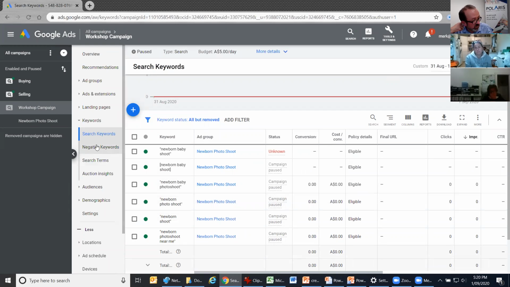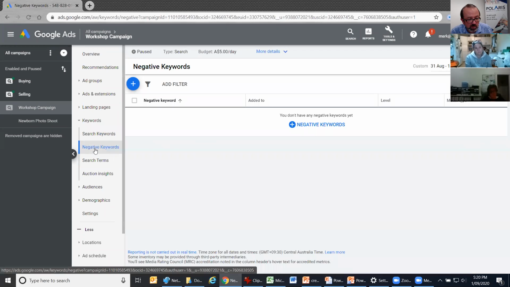We'll just create some negative keywords. So we've got search keywords here, and then below that we've got negative keywords. Now remember, we can have account-wide negative keywords. That's really useful if, for example, this baby photo shoot stuff, we may well have account-wide negative keywords for free and camera and lens and props, whereas for maternity, we may have another campaign that is specifically targeted at maternity photo shoots.